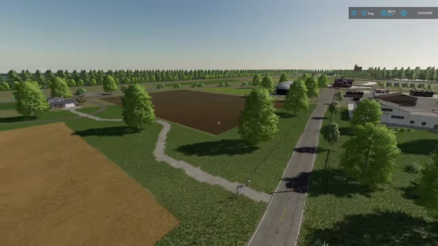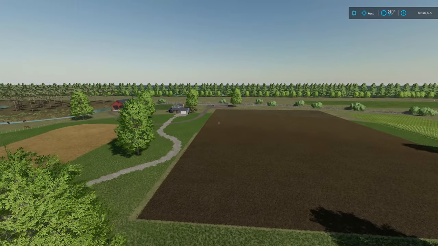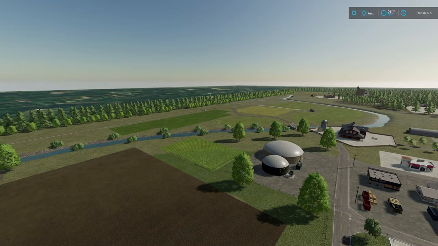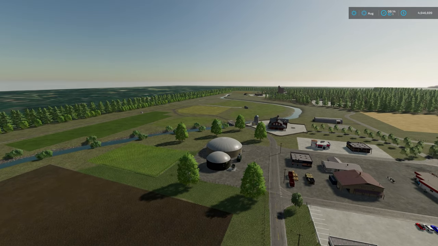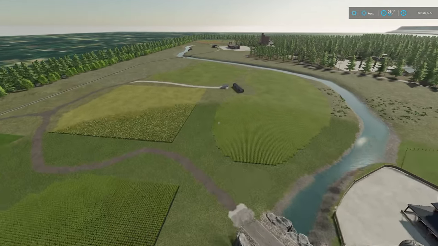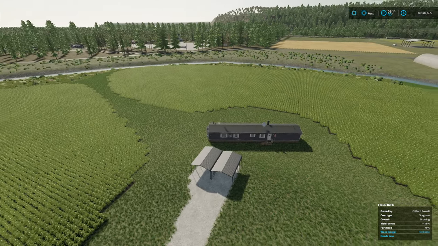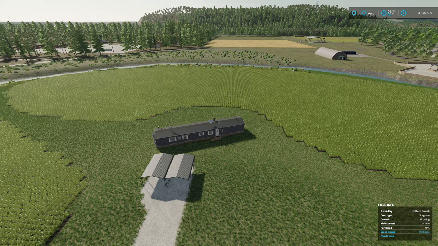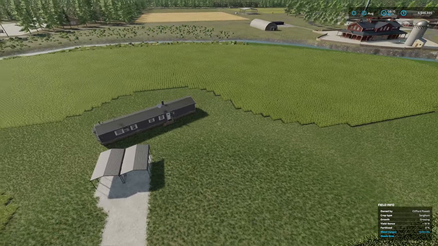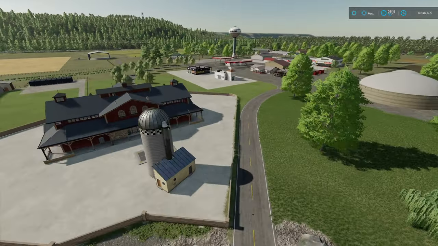So if we fly down here, you see there are a couple more plots here. There is a greenhouse back there. And then out that way, you see there is a lot of farmland available. I do like that there are some kind of more starter farms here. You could choose this one here if you just want to live in your mobile home, have a couple covered parking areas. So that is pretty neat. A couple different ways you could play this map.